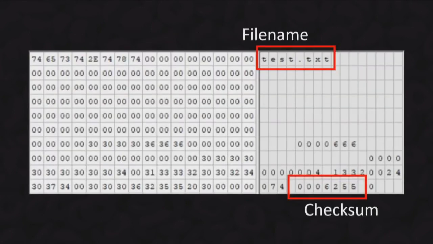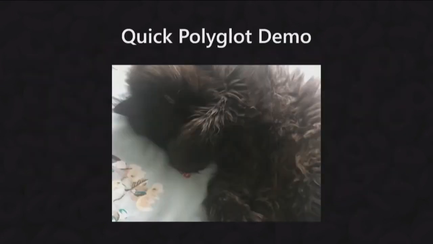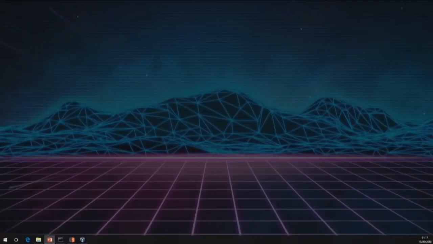So what we can do is take this simple test archive that I generated, and I can change the file name provided that I fix up the checksum. And I'm going to explain to you what I've changed that file name to. The first 2 bytes are a JPEG header. The second 2 bytes are saying this is a comment. And the next 2 bytes are the length of that comment. Now I've set the length so it encapsulates the whole archive, including the 1024 null bytes at the end. And then we can simply carry on the JPEG file and be both a valid tar archive and a valid JPEG. So I'm just going to quickly try and demonstrate that with a picture.